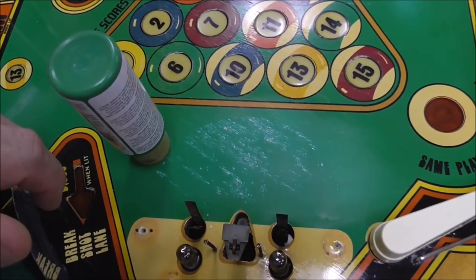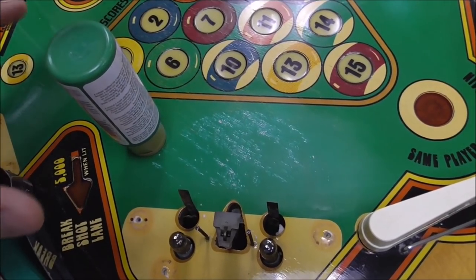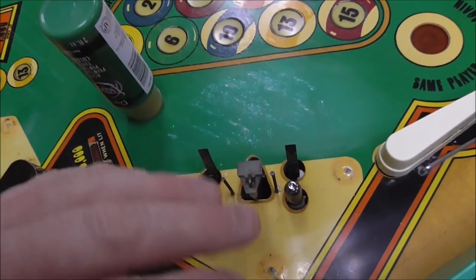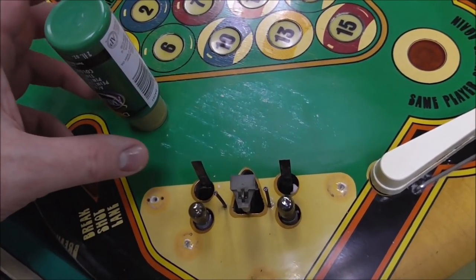But if it's too dark, people, if they notice it, they'll say, oh, it's a little bit dirty. So you would rather that they think it's a little bit dirty than that you repainted it, right? So you want to go a little bit too dark, if anything. So that's what we're going to aim for.